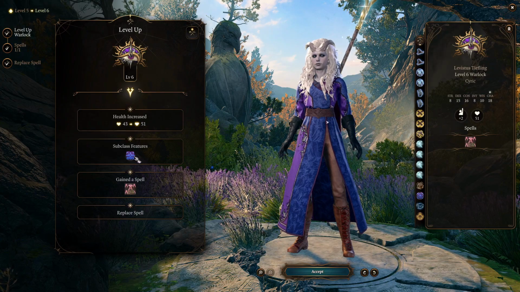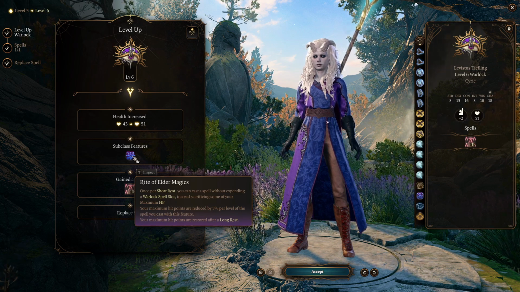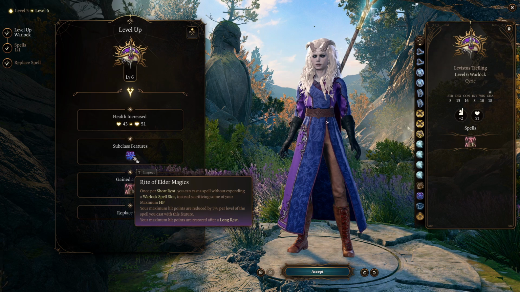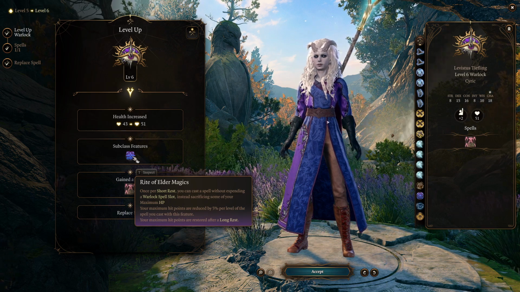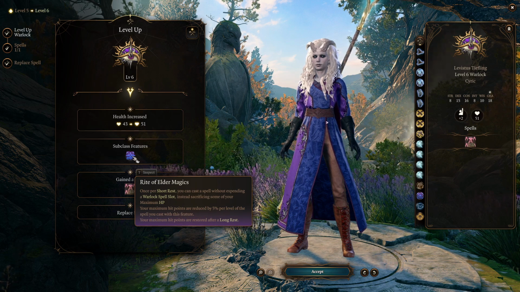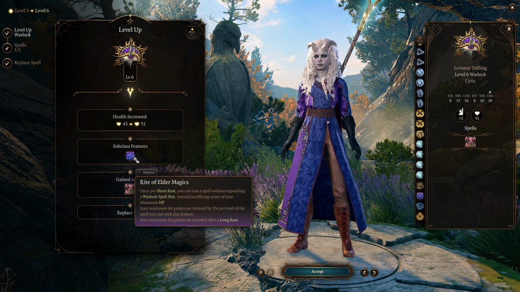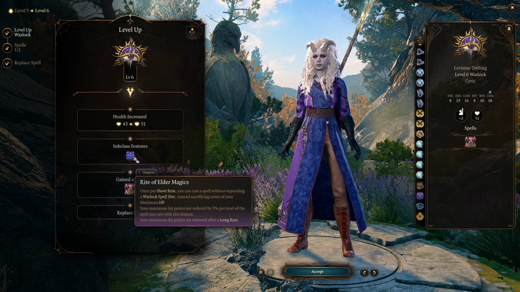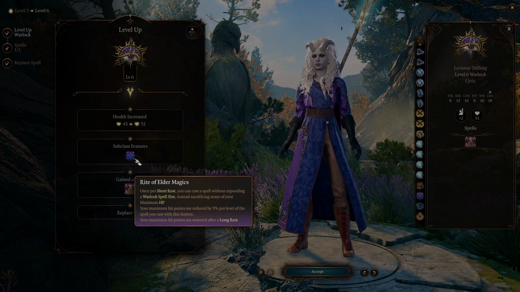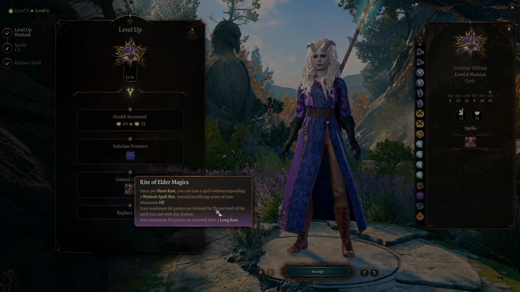At level 6, we gain the subclass feature of Rite of Elder Magics. Once per short rest, you can cast a spell without expending a Warlock spell slot, instead sacrificing some of your max HP. Your max HP is reduced only by 5% per level of the spell you cast with this feature, and your max hit points are restored after a long rest. I personally think this is definitely worth it for that spell slot. Only a small amount of health is reduced.